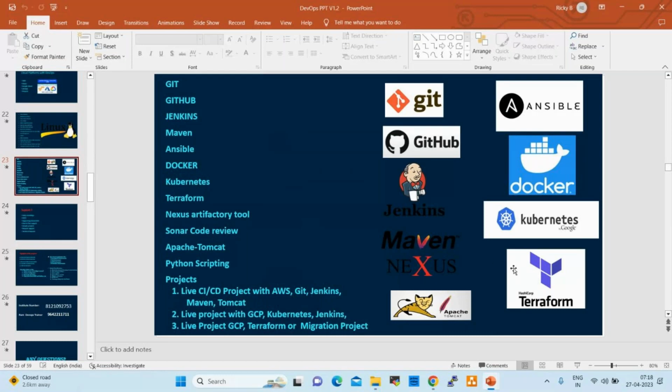Currently Kubernetes is very hot. Docker and Kubernetes, these two are very hot because we are using digital sites and online shopping now. When you want to book any product, we book online. Even groceries we are booking, and within 10 minutes they are delivering, like Zepto and Blinkit.